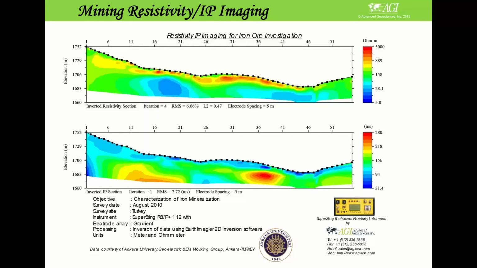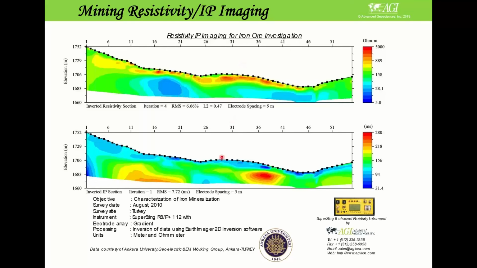Now I'll show you a couple more case study examples, and then we are done here. I don't want to keep you more. Here's another example that comes from one of the clients. They did an iron ore.